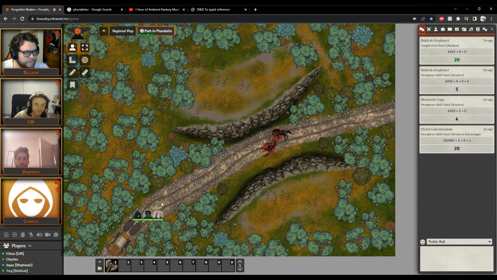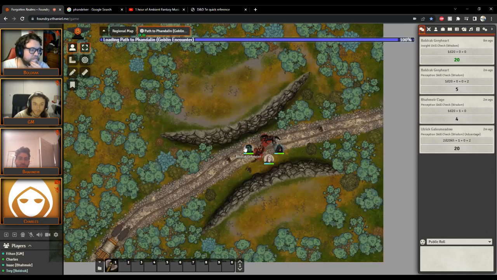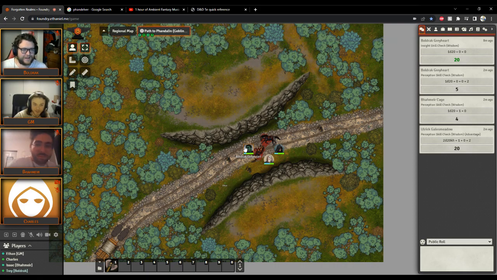Okay. I guess I'll move about halfway and then check my surroundings, see if I hear anything. Yes, you do. You hear some rustling in the trees to both sides of you. Both sides of me? Yes. As you keep going a little bit further, some goblins pop out. Oh fuck, boys! Goblins. They push you towards the horses, and then another archer pops out from ahead.